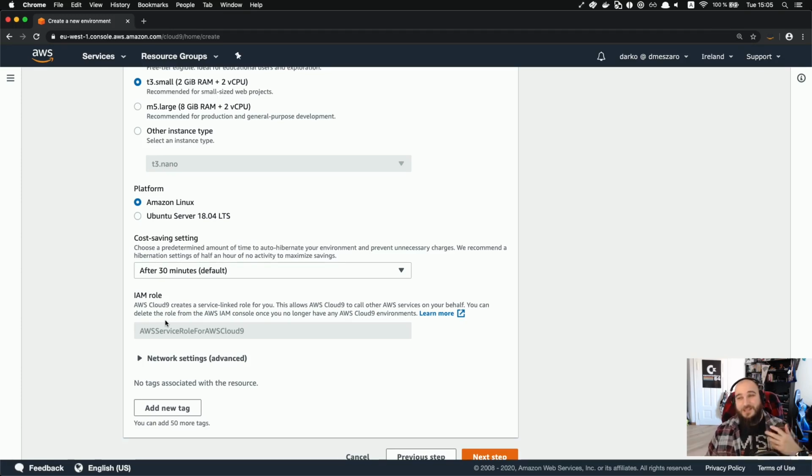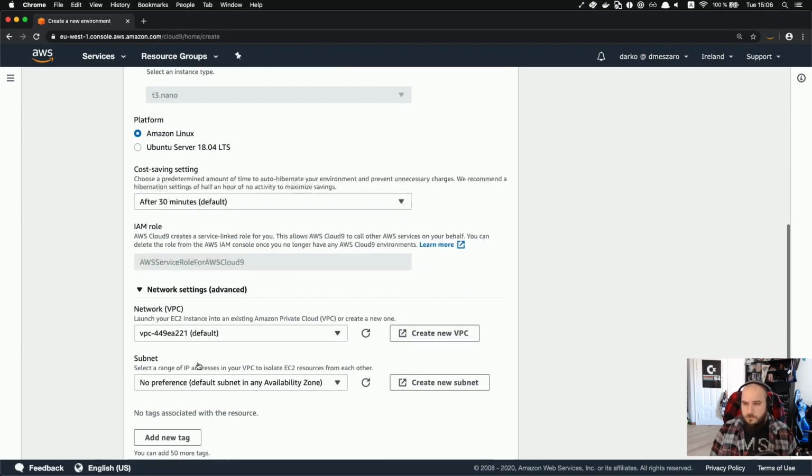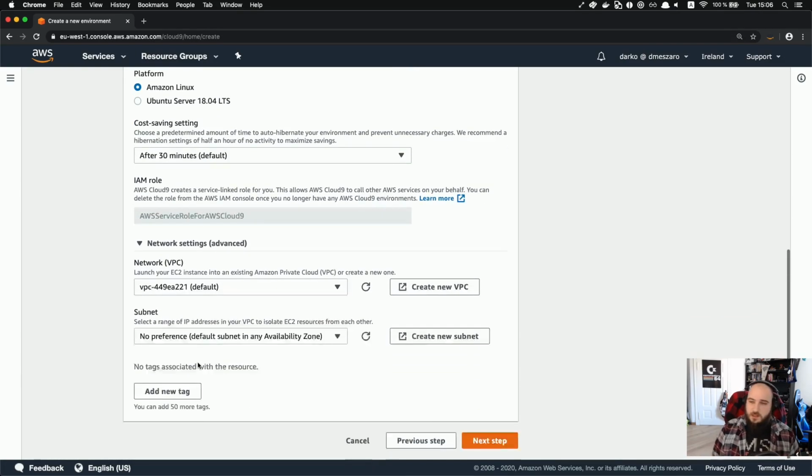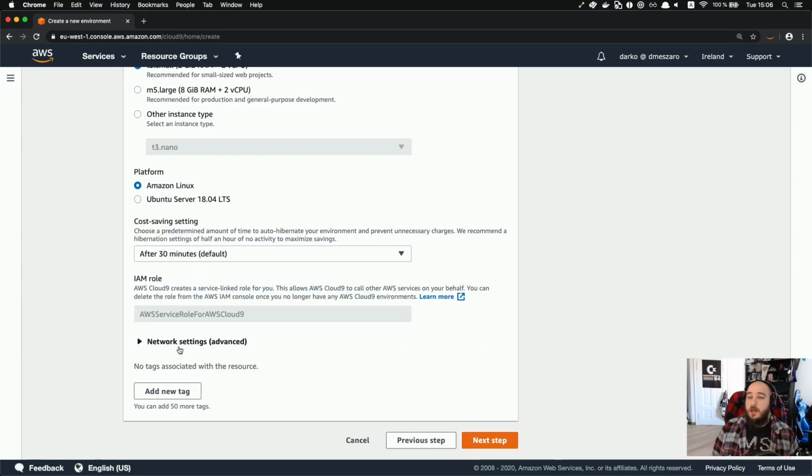But let's say you use it for a while. What it does, it basically hibernates your instance. Everything you worked on just gets snapshotted and sits there. It shuts down. Next time you trigger a launch of your Cloud9 instance, it just pops up magically and you have it all there. So it helps you save money so you don't spend a lot on Cloud9. Additional, some networking settings if you want to have it in a specific VPC, and absolutely tagging.